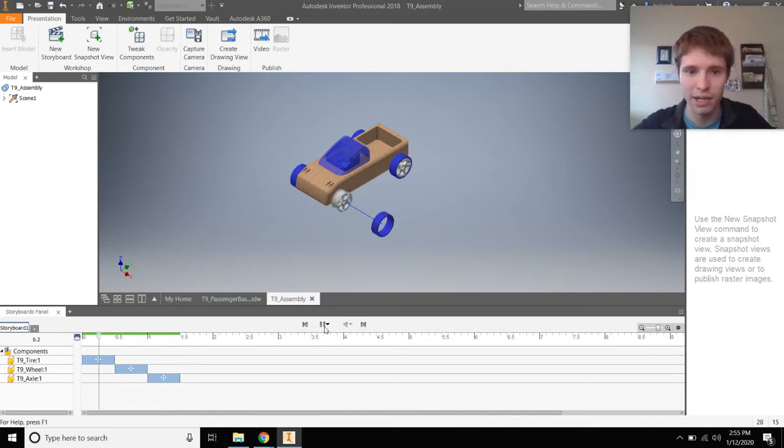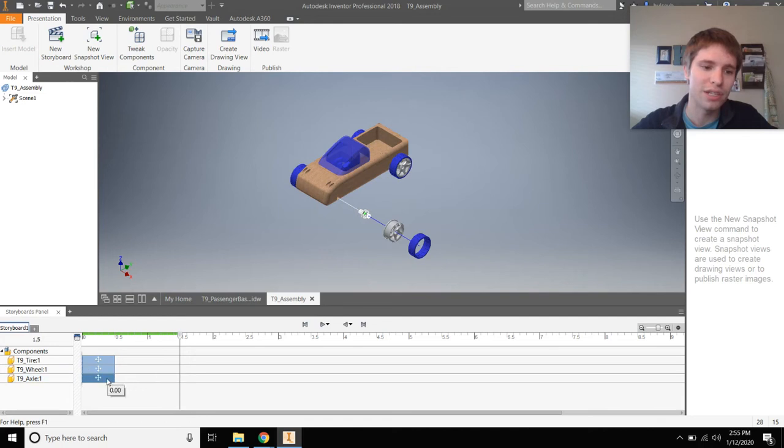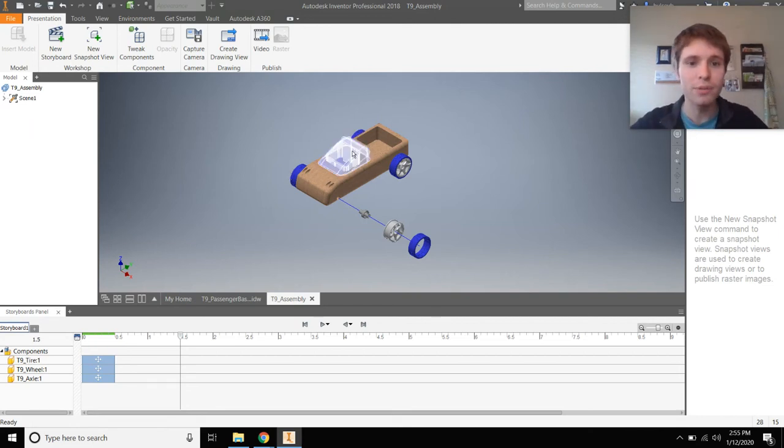Now you can play this back, but I kind of like it if you move these tweaks to be all simultaneous. It looks cool. So then you can go ahead and do that with all of those tires as well, pull those out. And the general rule is you want your tweaks to leave your parts separated so much that there is no overlap. So keep doing that. I'm not going to continue with it in this video. I'm going to cut it short, but keep doing that.